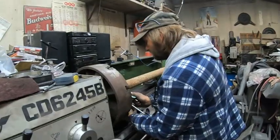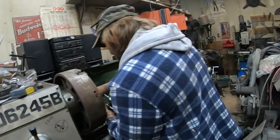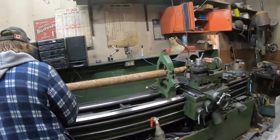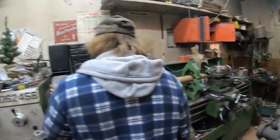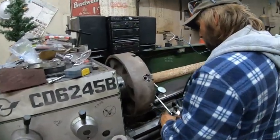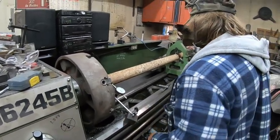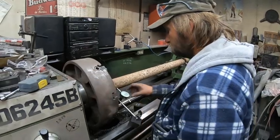What we're doing today is shortening a driveshaft using a lathe. This specific driveshaft is for the 69 Fury. We've got to shorten it about 2.5 inches, two and a half inches.